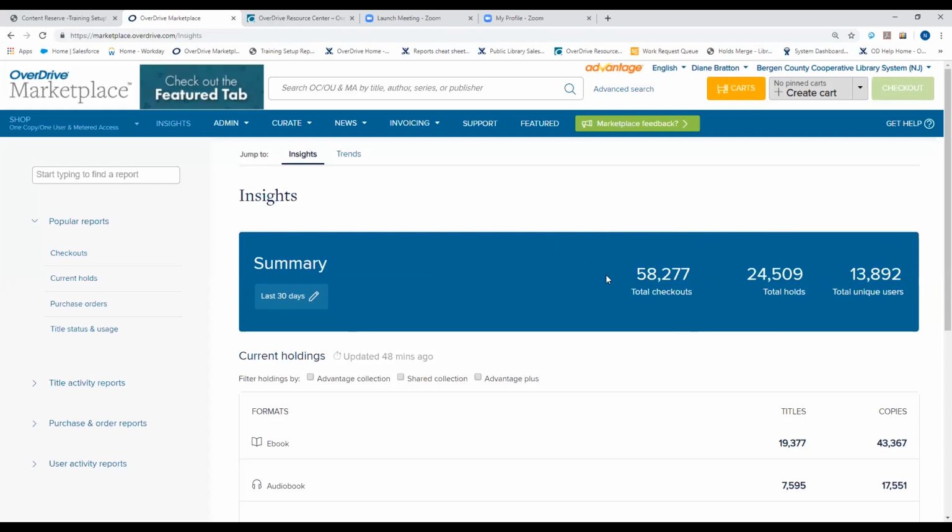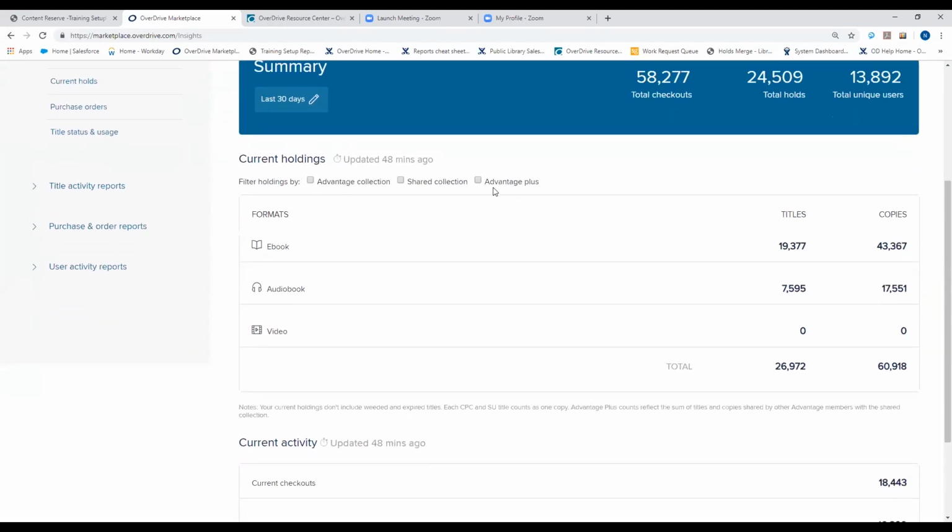And then the current holdings section is going to be a glimpse into what your collection looks like as far as the amount of titles and copies you have. The nice thing here is there are little radial buttons that you can select that show you the full collection as well as just your Advantage collection.